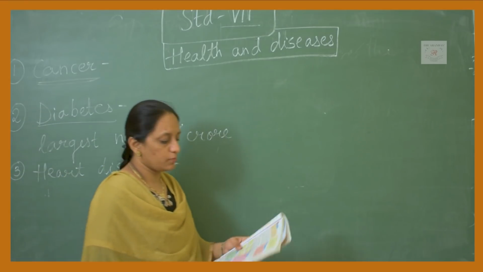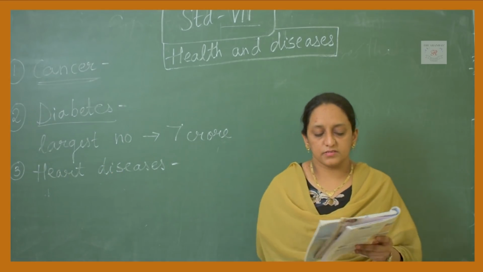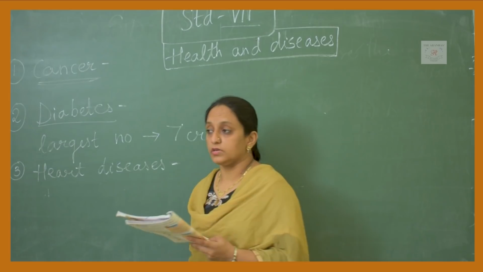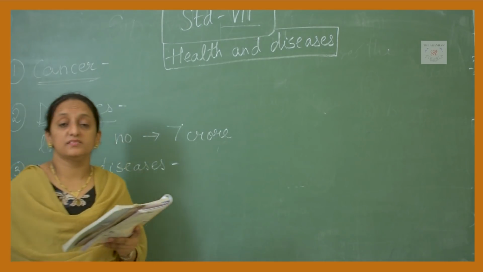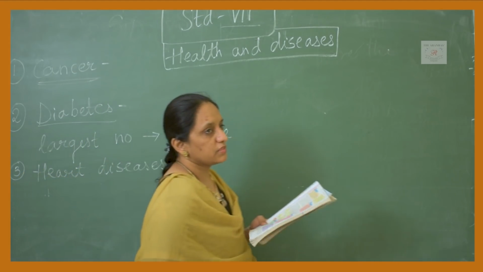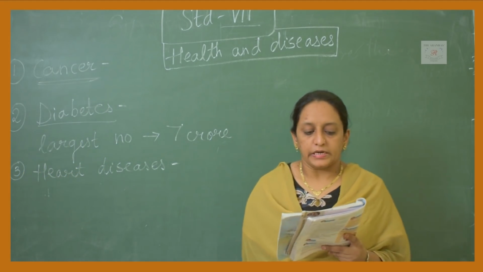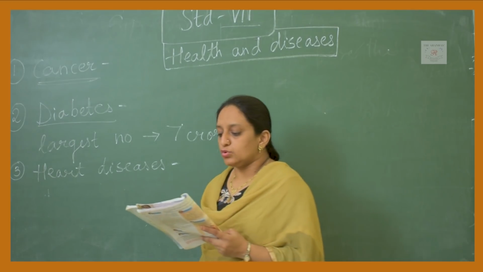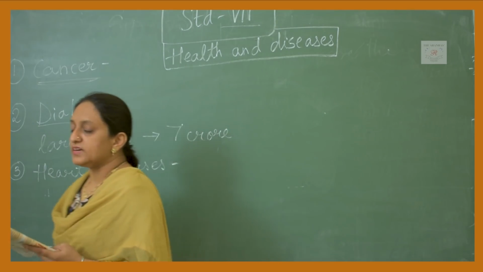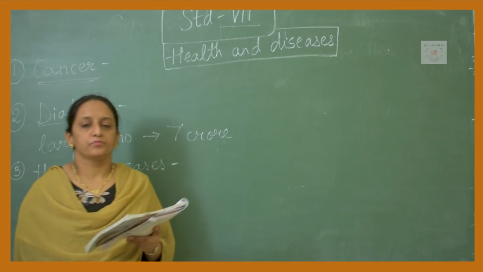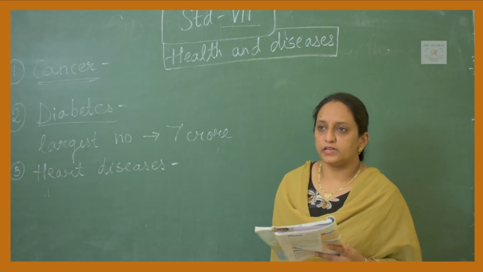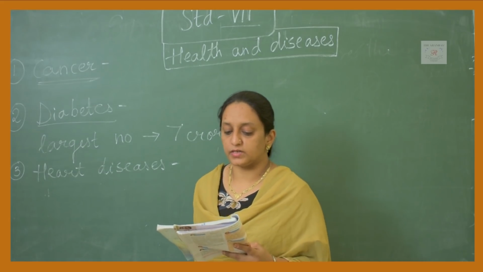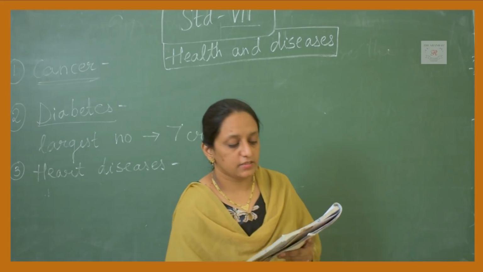दिल की बीमारी जिसको हम बोलते हैं heart diseases. Why does this occur? See, why do heart diseases occur in people? The efficiency of the heart, efficiency means smooth functioning, decreases due to decreased blood supply. The blood supply in the body should be very smooth, very efficient. The efficiency of the heart decreases. Heart ठीक से काम नहीं करता जब blood supply decrease हो जाता है.